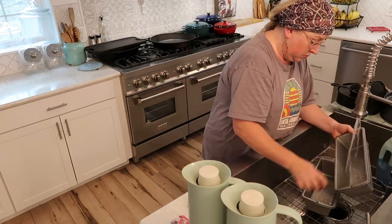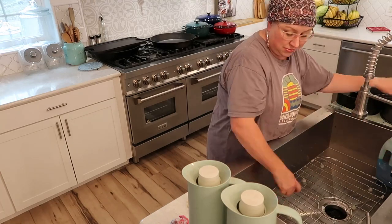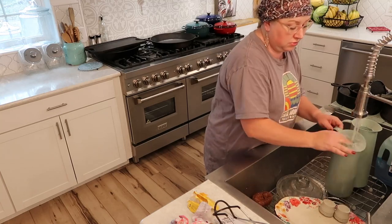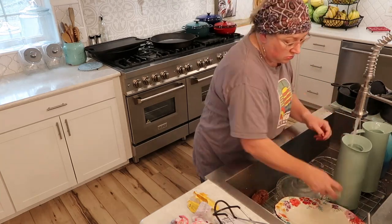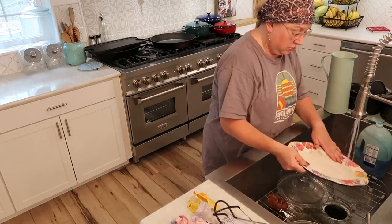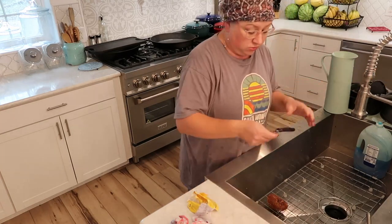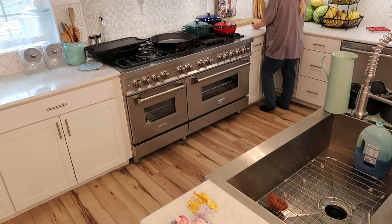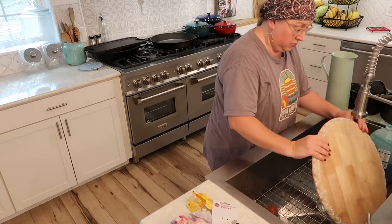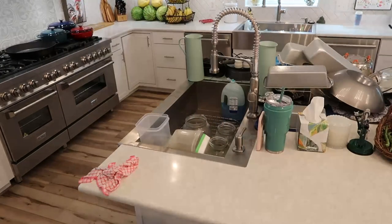And now I am cleaning the bread pans. We're not using them yet, but I am scrubbing them out, scrubbing off my spatula. Just some of these little dishes, I'm doing them over here as well. Now I am washing off that Lazy Susan. I used to have that in the middle of the table. And so we are making our stacks. Things are working out.